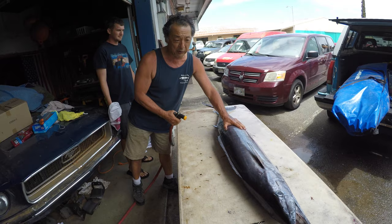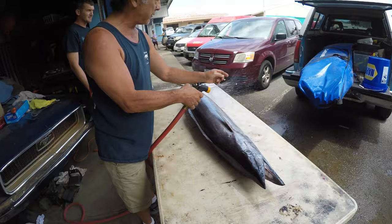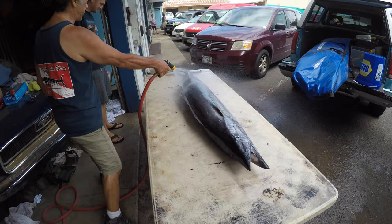So this is still real chill, and see how firm. See, nothing's ruined. This is way better than fish you find in the fish market, because it just came off the fish bag right there. See that fish bag full of ice? So that's what it is, right? It's all about fresh cooking.